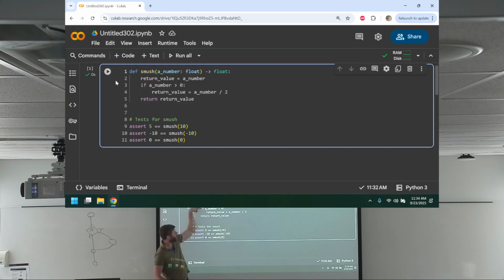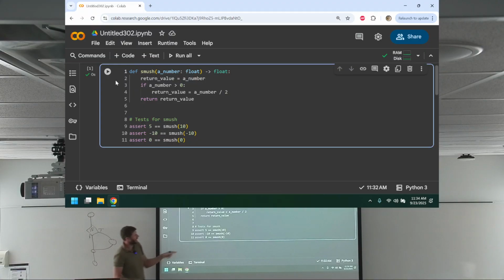So that means we go in here and we say, okay, return value, you're actually going to be equal to a number, which is what? 10. Divided by 2, which is what? 5. So return value becomes what? 5. Vigor. 5. Then we go here, and what do we return? Return value, which is 5. So, yeah, we better get 5 back. And look, it passed, so we're happy.